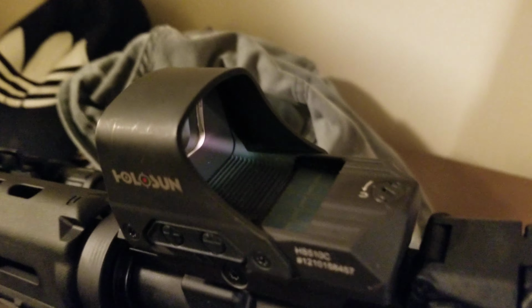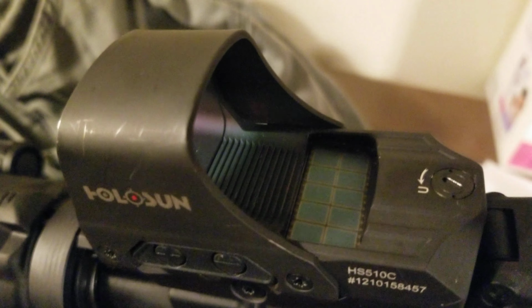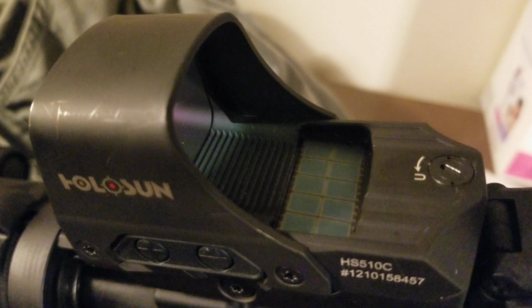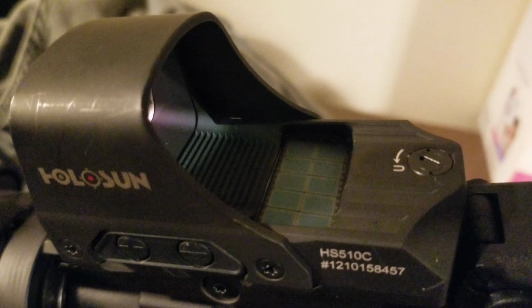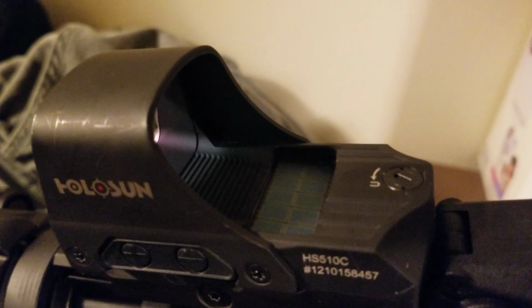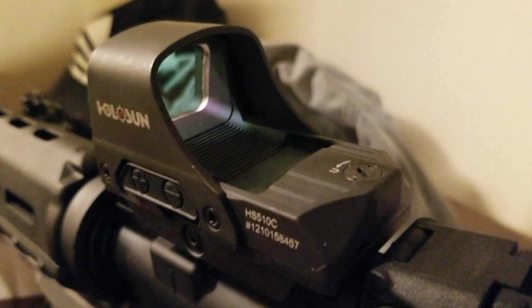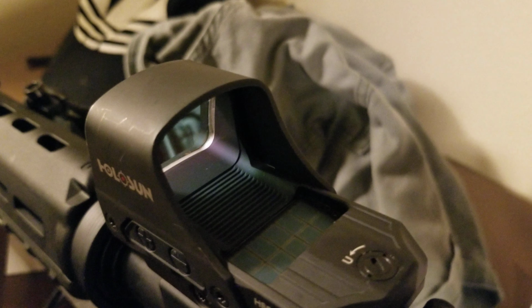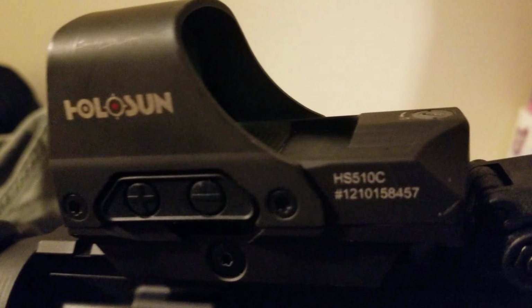And as you can see here, it does have solar panels at the top. So this optic can run off of 100% solar power. Quick story, I zeroed this optic originally thinking it had a battery in it. But it had no battery in it. When I took it home, I opened the battery compartment, and then I figured out I actually zeroed this optic just 100% on solar power from an indoor range, which is pretty crazy because you don't even need solar.